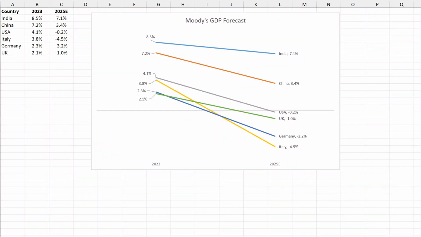Hello everyone, welcome back to the channel once again, and in today's lecture we are going to learn about slope charts. The slope chart is a non-traditional chart, but it is made with a modification of the line chart. It is used to check the slope and steepness of data, as to how much or how steeply the data has changed or may change in future.